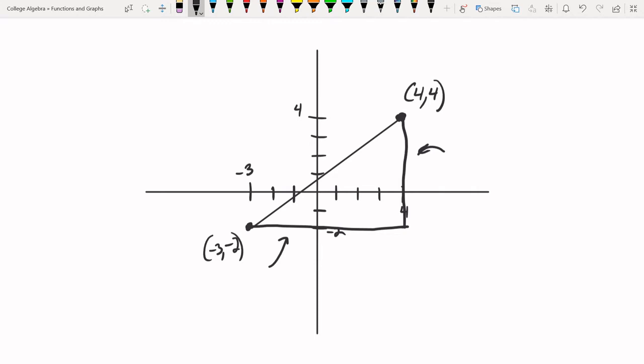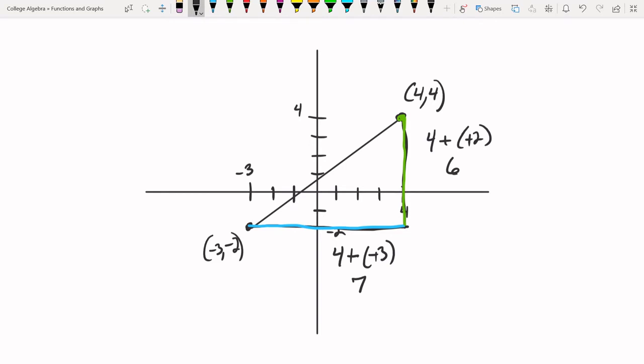So we take this x value here, 4, minus this x value here, -3. 4 minus -3 is a plus, and we have 7. So this bottom leg, which I can draw as blue here, this blue distance here is 7. Okay, the green distance then, going straight down, this is going to be the y values, subtracting 4 minus, in this case, -2. 4 minus -2 becomes a plus, we get 6. So this green leg here is 6.